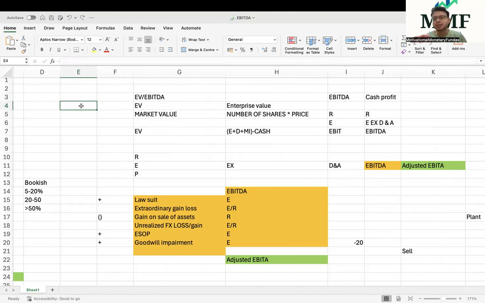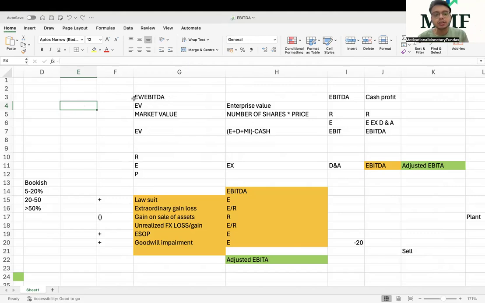So if the current valuation is X and the average 10-year valuation has been X plus Y, it means that you are trading at an undervaluation, right? And vice versa is also true. Again, all the companies which I name in here are just for education purpose. It's not for investment advisory. Always consult your financial advisor to make any kind of investment decision.